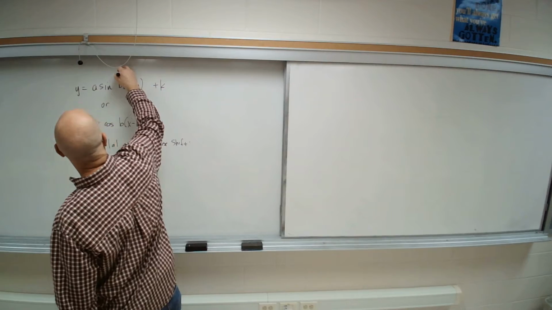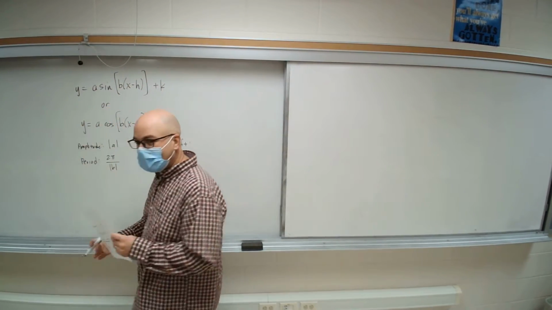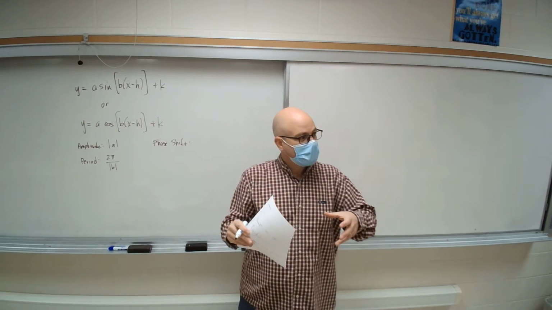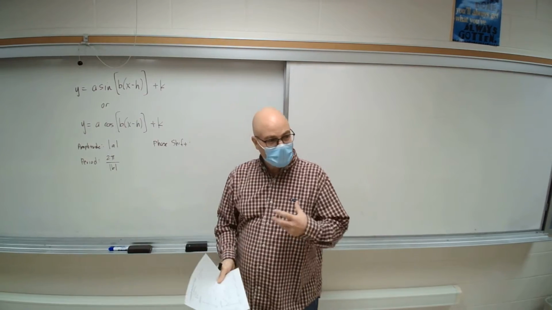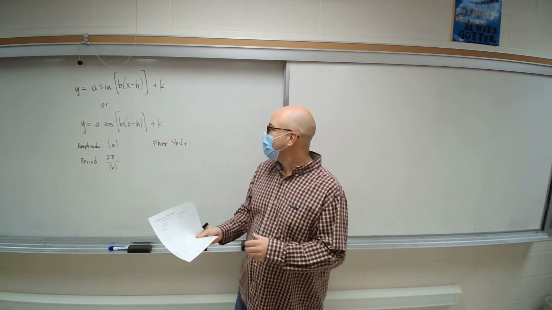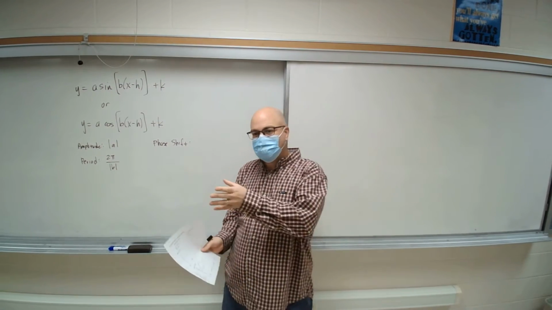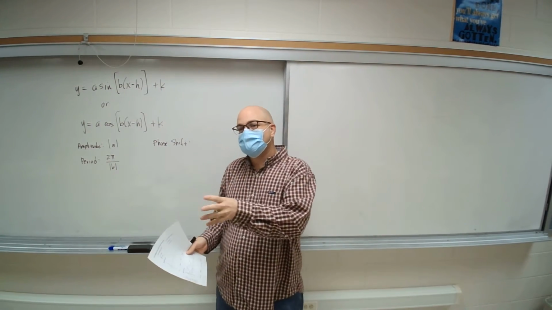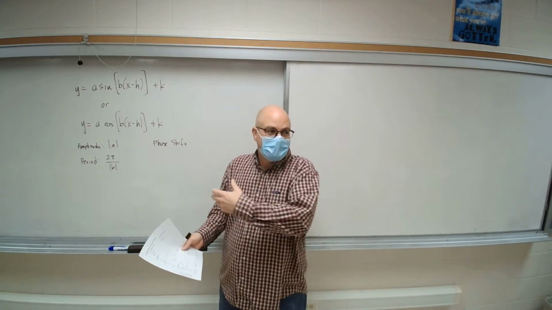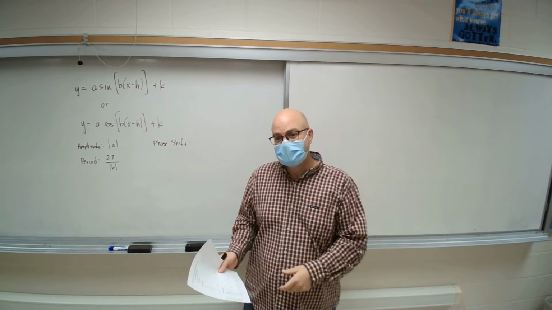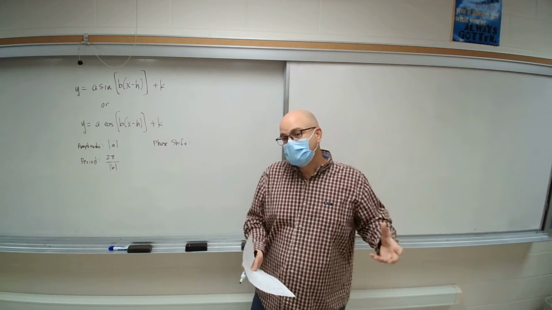Sometimes you'll even see this written in a big bracket here to show you that's all inside of the sine function or inside of the cosine function, correct? But we have this number multiplied by the outside, and that's going to show us what our period is. And then we have this phase shift number, which is whatever x minus h is. If you remember, anytime we're translating, if it's with the x, it's sort of the opposite of what you're seeing. So in this case, if it's x minus 2, it means the phase shift is plus 2. If it's x plus pi over 2, it means the phase shift is minus pi over 2.